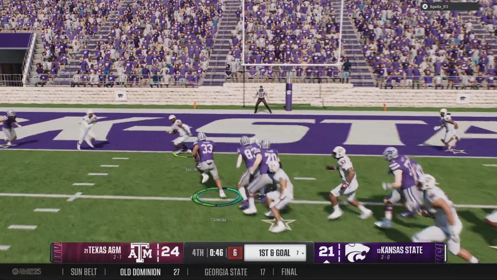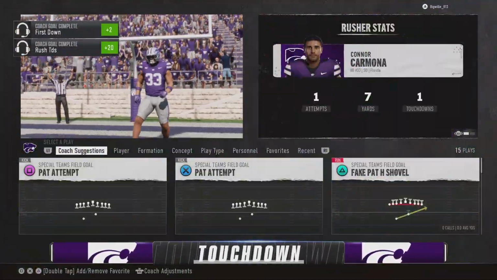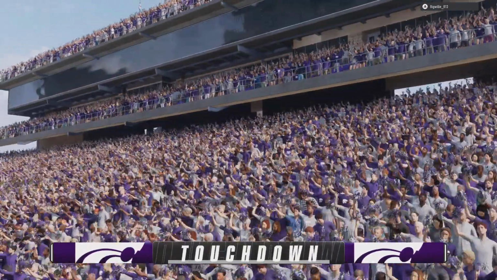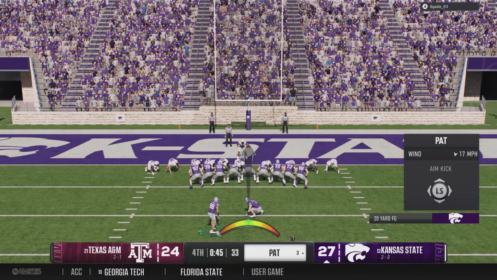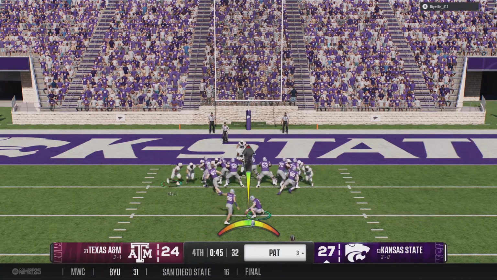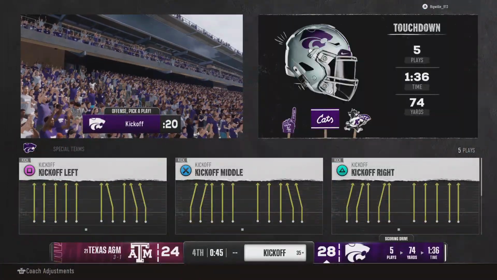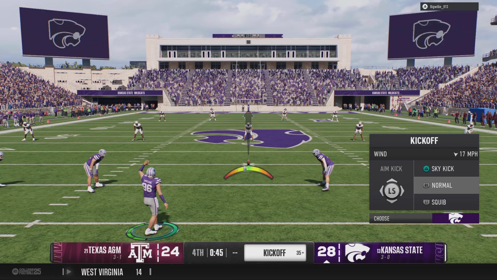They'll dial up the run on 1st and goal. Touchdown, Wildcats! And inside a minute to go, they've got the lead. Man, I love this offense being able to run the football late in the game when it matters and punch it in for the touchdown, and more importantly, take the lead. And the extra point is good, and every point counts. It's now a 4-point lead in the 4th.